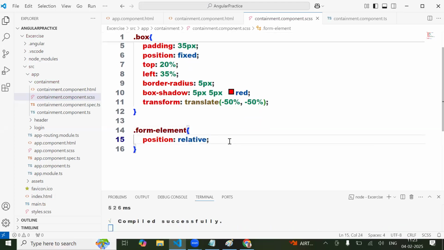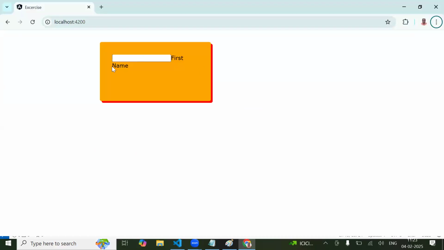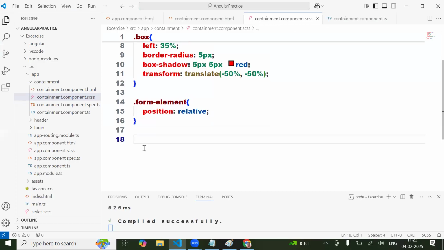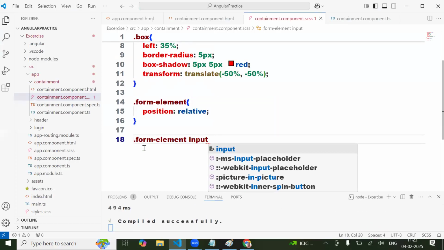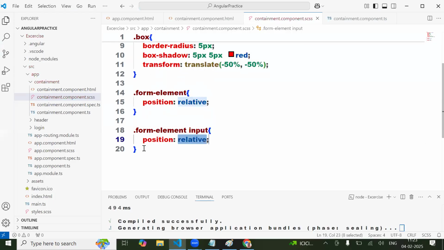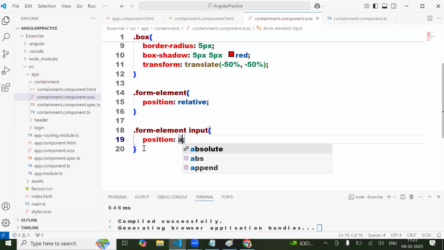Don't do anything else. And say here, position is relative. And then for the form element input, instead of relative, you say absolute.